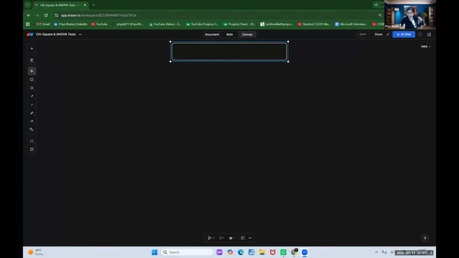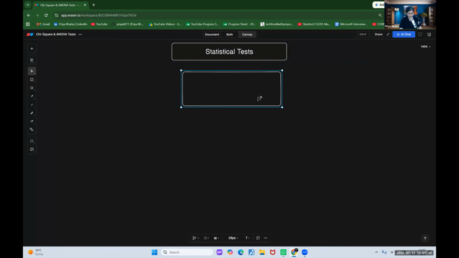After that, we started our very good discussion about the hypothesis testing part, where we have seen how the complete flow looks. When we apply these statistical tests, the flow is the same. What is the flow? First of all, in the very first step, we need to define the null and alternate hypothesis, right?